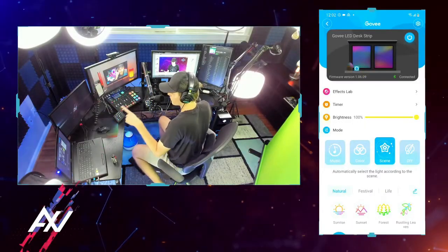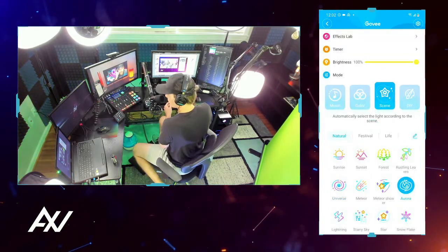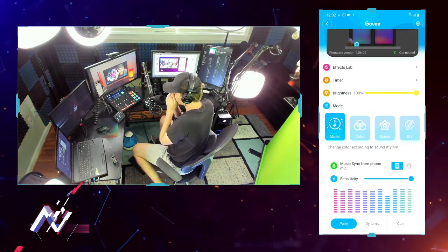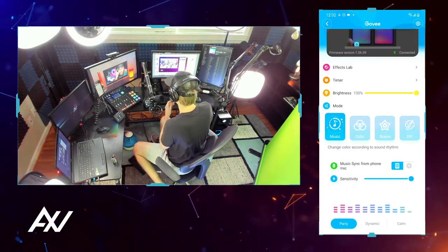Talking about the ones that are in my room right now, the ones that are shooting all these cool lights in my studio right here. With these, you can change any of the colors. You can do a music mode, as you can hear, and it'll react to your voice. It'll do anything you could ever want.